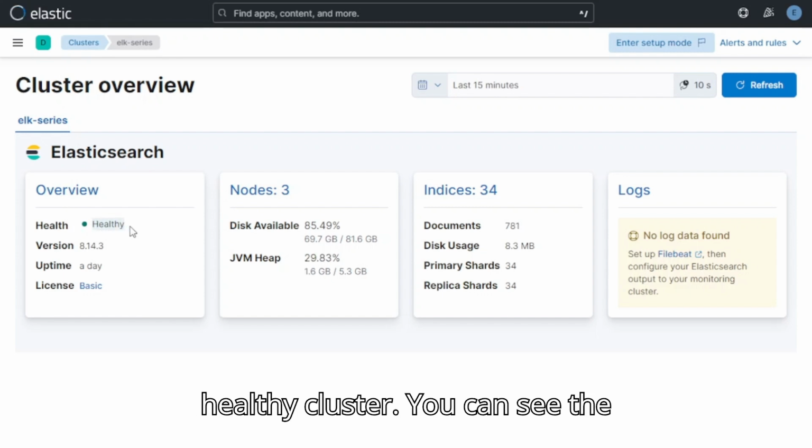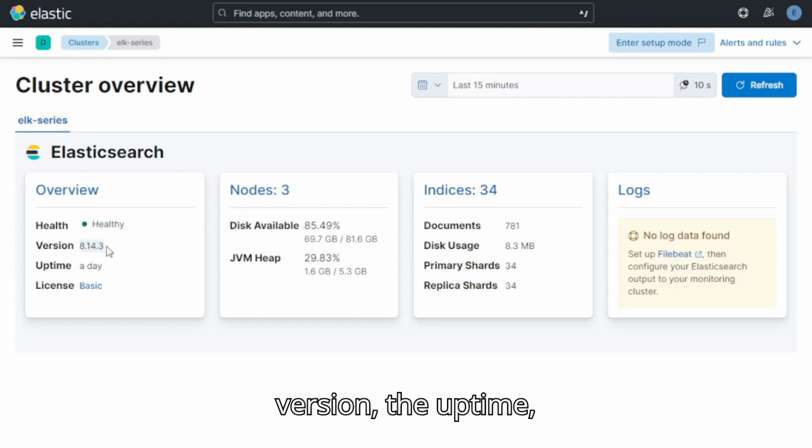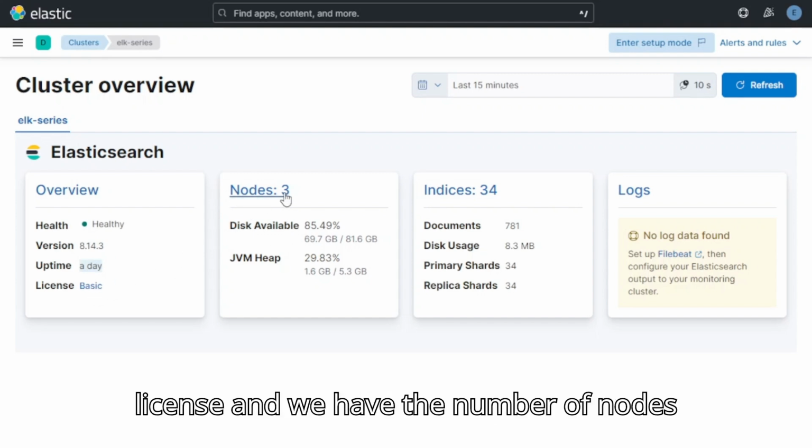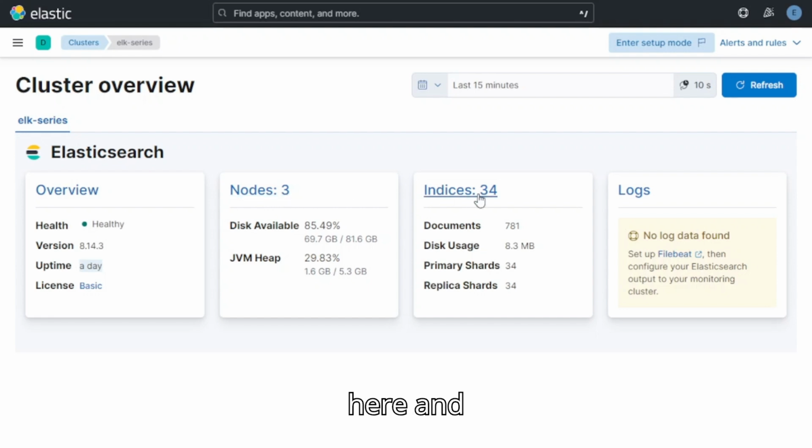We have a healthy cluster. You can see the version, the uptime, the license, we're using the basic license. We have the number of nodes here and the indices created so far.